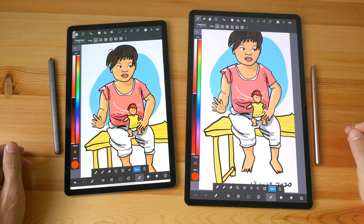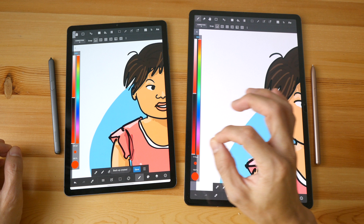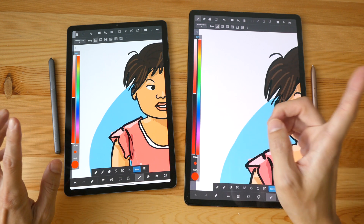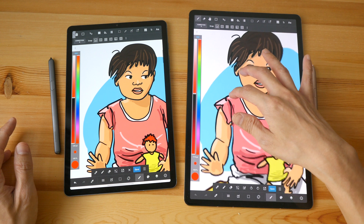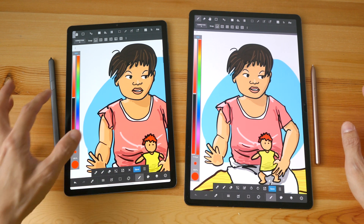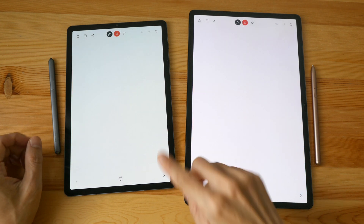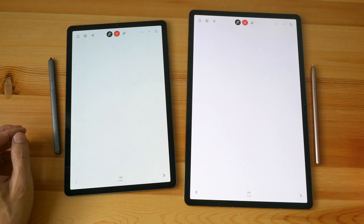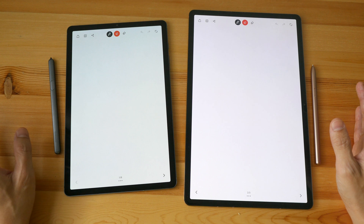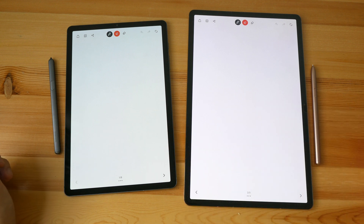Back to Vibrant screen mode — I notice the white on the Tab S6 has a slight blue tint. I'm not sure if it was there from day one or developed over time, but Samsung does allow you to adjust the RGB, so you can dial it in to match a more neutral white. I've been using this tablet for a year and haven't noticed any AMOLED burn-in, though you can find people with burn-in complaints online. For me the display is holding up quite well.